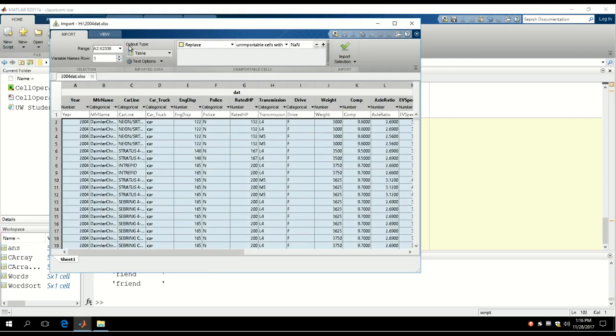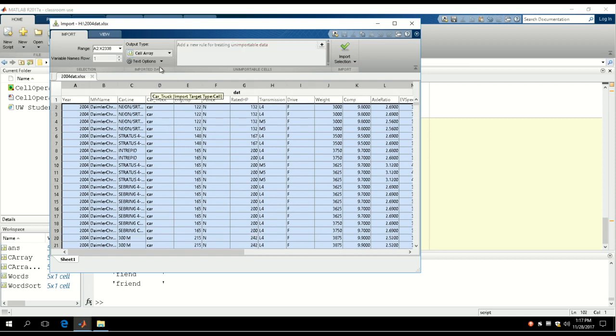So you can sort of see here the output type. The default is table, right? Let me see if the cell array, right? Cell array can also be used for storing the entire table, right? String array, numerical matrix, column vectors, table. We haven't actually talked about the table data structure in Matlab, right? Table is also a composite data structure that allows you to store this kind of table, right? But cell array is one of those data structures that we can use to store this kind of car table.